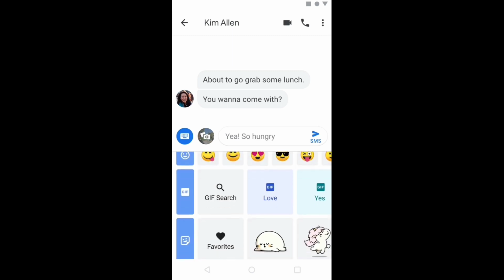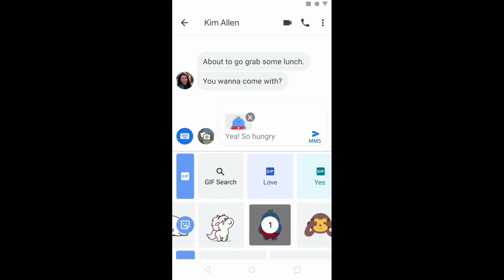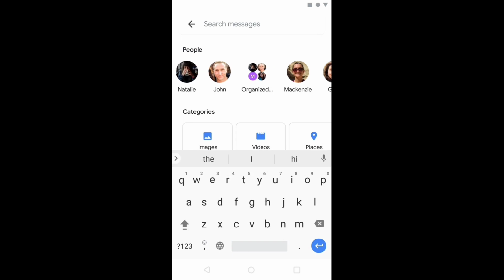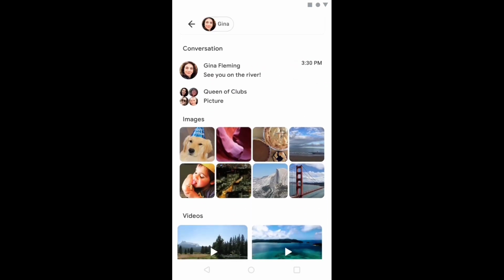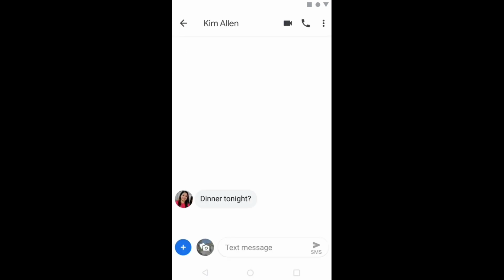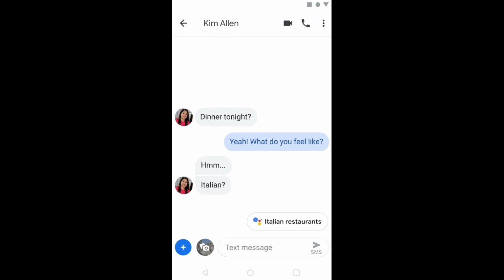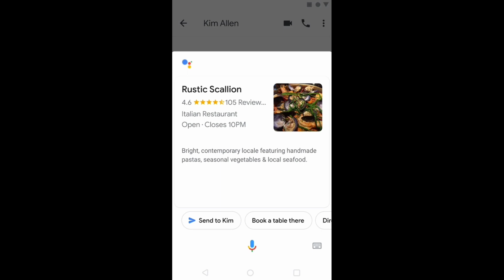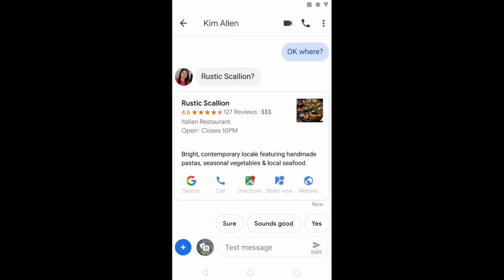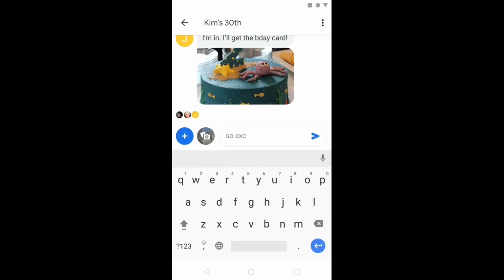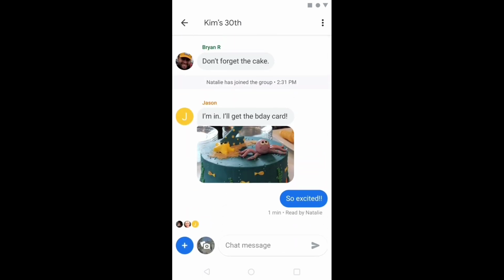You can ask anyone to share memes, or share locations with you, or ask where we can meet, so they can directly share locations or videos, or share images in high quality. You can see on the screen, they are planning a party and asking about the location, and the other person is sharing the location directly in Google Messages. You don't have to go to the map and then share it again to the message. And in the group chat you can mention any name.